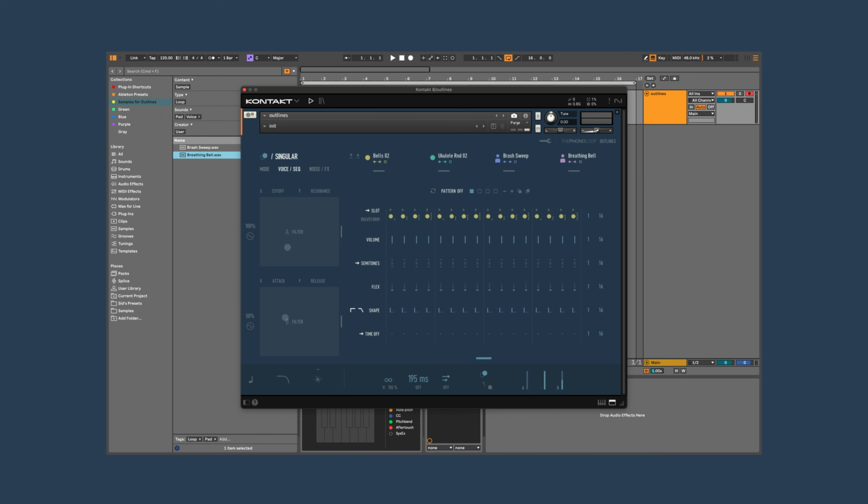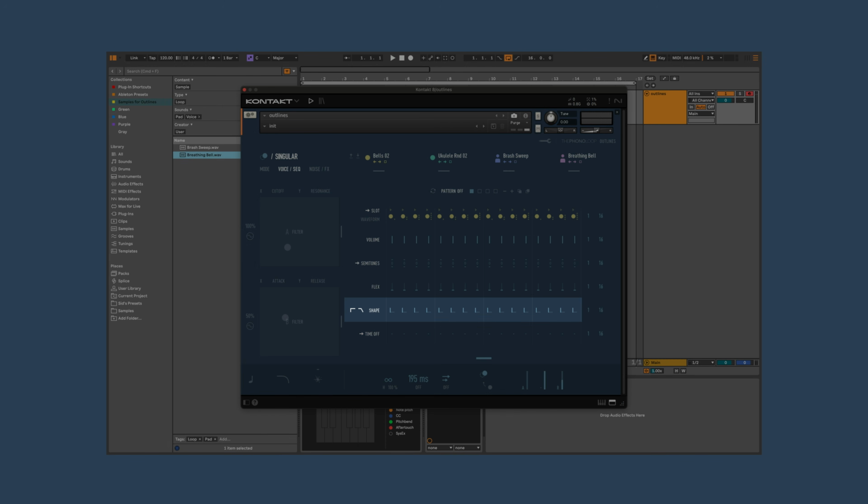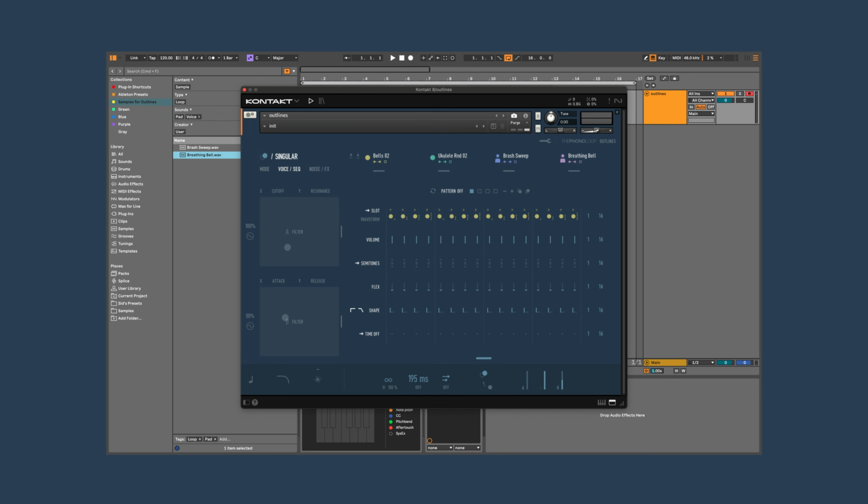Now that we've put the sequencer in animated mode, the last two rows are available. This is the modifier row, which will change different parameters depending on which main outlines mode you have selected. At the moment, this row is changing the volume shape of each step. Here, you can change the gate length of the notes, and the envelope icons on the left change the fade in and fade out time of the notes.